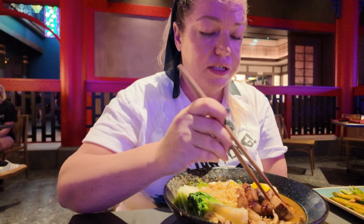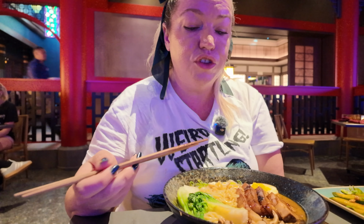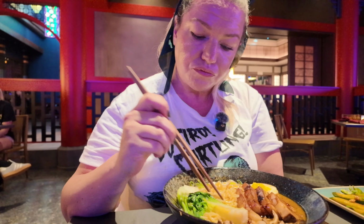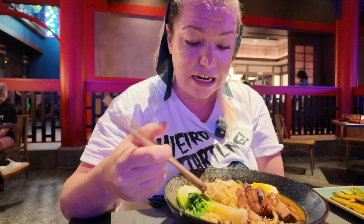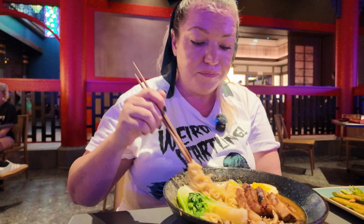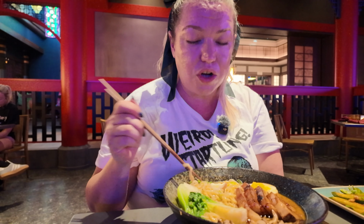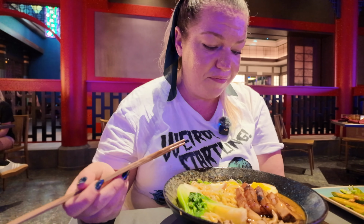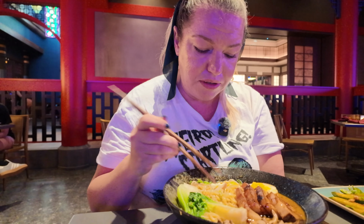I've seen people review this place, and I thought either they were just exaggerating or it's the newest thing. This didn't open with everything else. It was only open right before the park opened. And so if you didn't already have tickets for those preview days or live locally, there was no way you were going to get in here before park opening. I saw the reviews, and I didn't watch all of them because I wanted to make my own decision on this place, but I almost felt like everybody was hyping it up too much, that I was going to be let down and disappointed. But that's not the case. Everyone was just giving their honest reviews, and the honest review is this food is delicious.